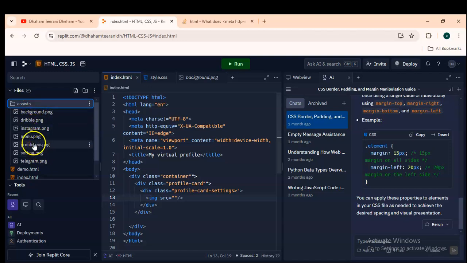So I will select that settings. Where is the menu tag? How can I import it here in the source file?